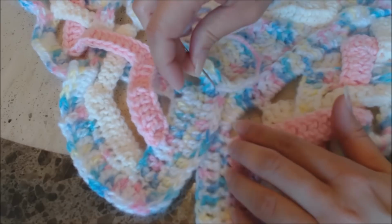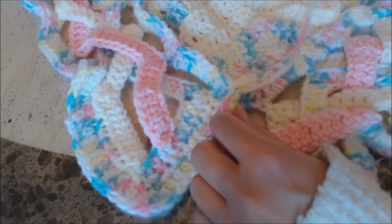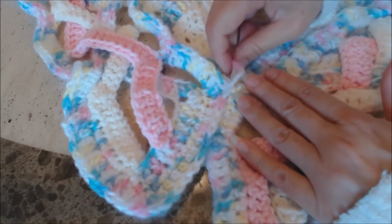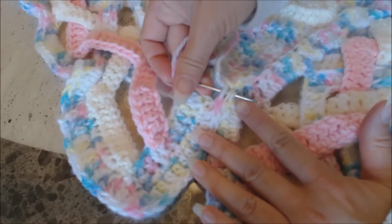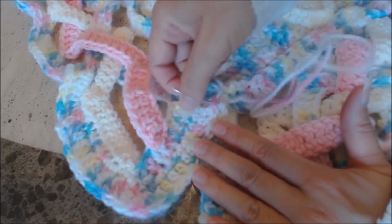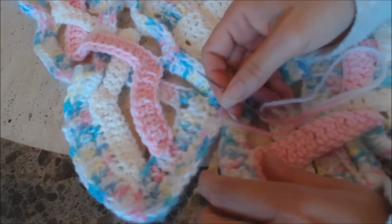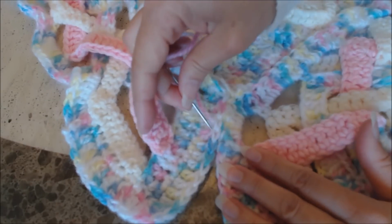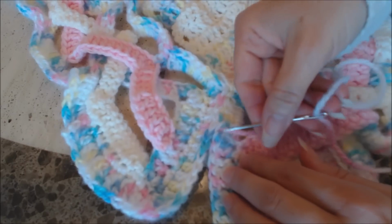and then you're just going to sew the ends together. You want to make sure that there's no gap here in the corner where the two borders meet the baby blanket. And then you're just going to take your tapestry needle and you're going to go back and forth on the stitches of the ends of the borders. And you're just going to start sewing the ends together. You can see how I'm grabbing the stitches, one stitch from each border, and I'm just sewing them together on the ends.